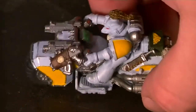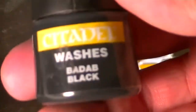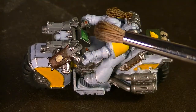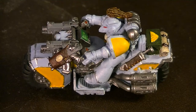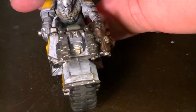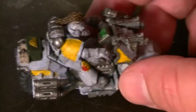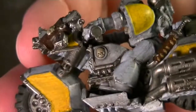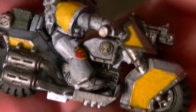Now we need to bring out the detail, and there's no better way than with some Badab Black wash. We're going to use a mop brush to put that on and just set it aside to dry. Now we've got a battle-damaged, worn, dirty look — this guy's been in a lot of combat. Nothing's clean, and it really helps bring out details: the skull on the gas tank, the skull on the holster, and all the runes on the Space Wolf helmet.